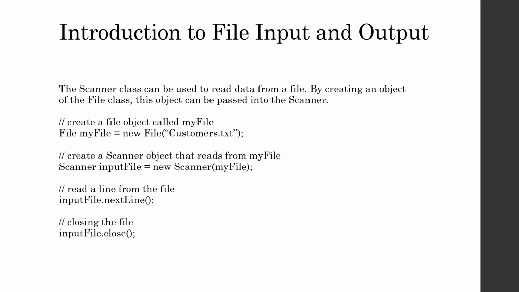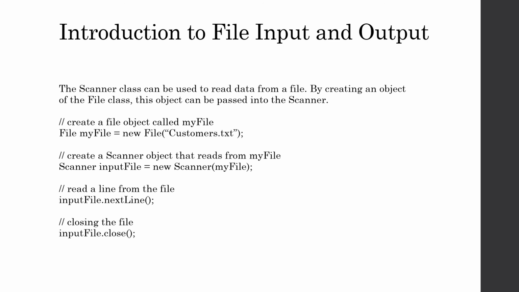So right here, we see that we're first going to go ahead and create a File object called myFile. So we see right here we got File myFile. It's going to be equal to a new File object. And then we have the double quotes, and we're going to specify the name of the file that we want to go ahead and create. Again, just like when we were dealing with our PrintWriter, right now we're just showing the name of it, but you can put a full file path there. So I'm going to go ahead and demonstrate it like that to read from our test file in a moment.